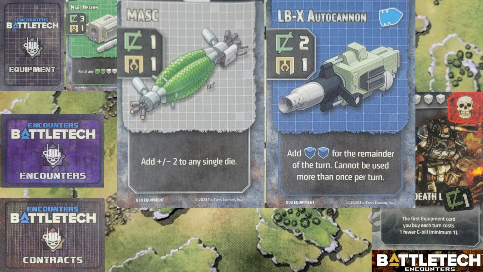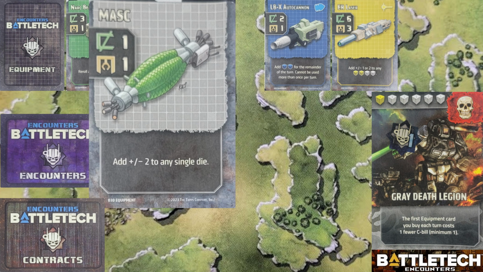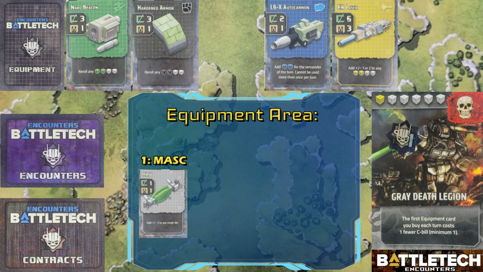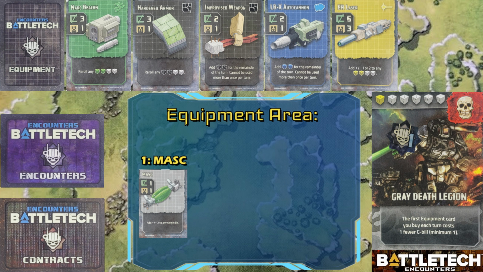autocannon. The LBX is powerful, but if I can't lock up all those dice, I gotta back out or I risk default. Mask allows you to adjust a die roll result by 2, which feels a little less risky. So you'll trade your 1 C-bill in for the Mask system and add it to what's called your equipment area, replacing the purchased equipment with something new from the top of the equipment deck. You can only have 4 pieces of equipment in this area at any one time, and must discard a piece before acquiring anything new when you're at full capacity.